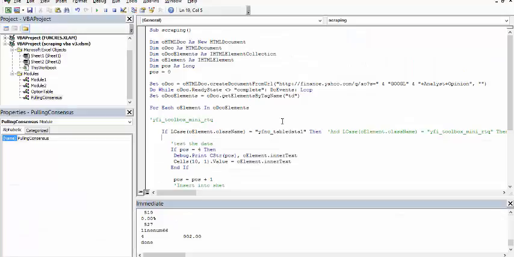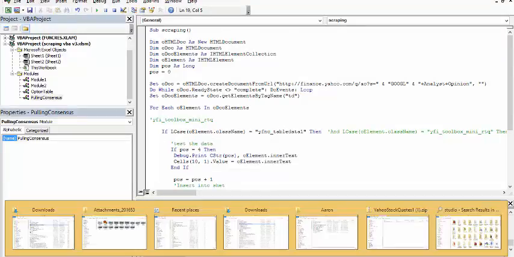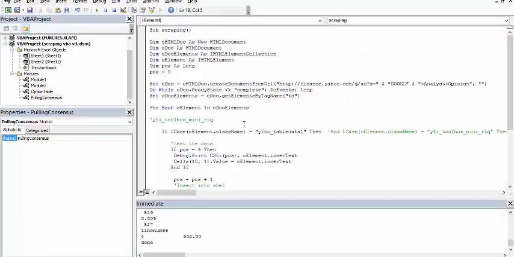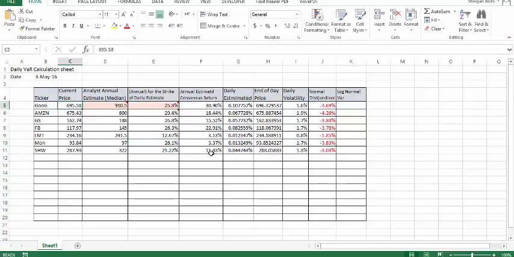Once I have these two, I'm going to use them to calculate the daily VaR of that stock. Let me show you the VaR calculation. Once I pull the stock, I have the median, and I divide the estimate by the current price to find out the annual increase.